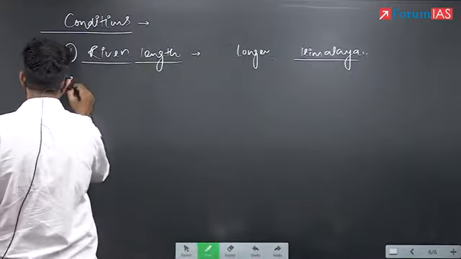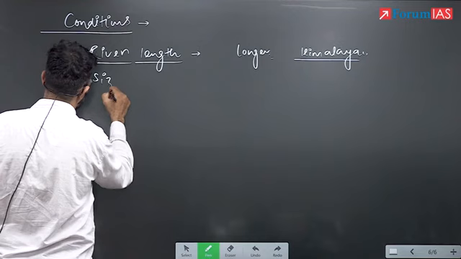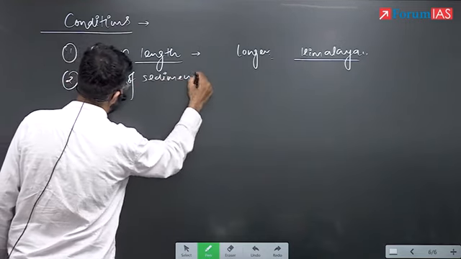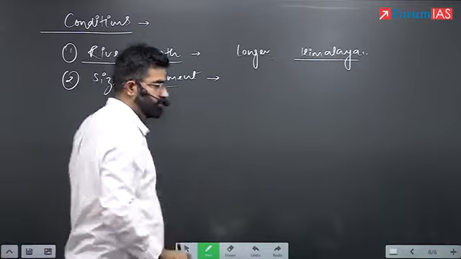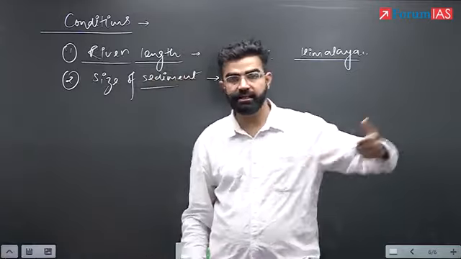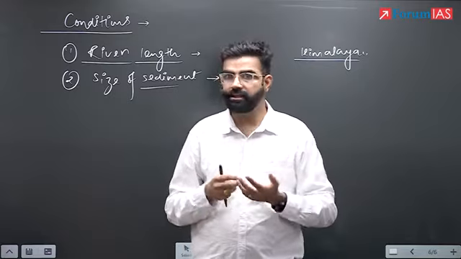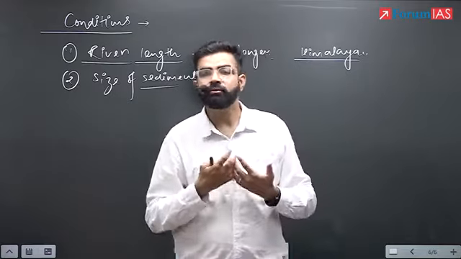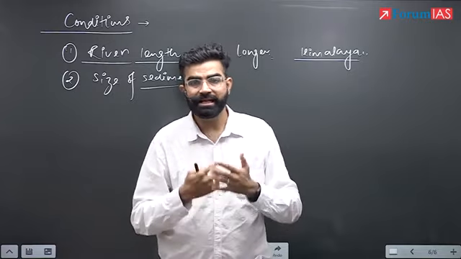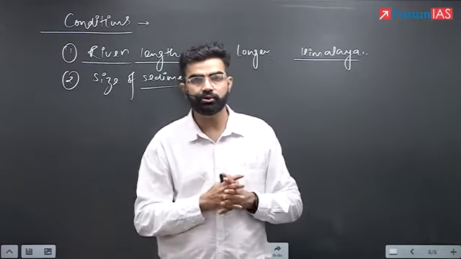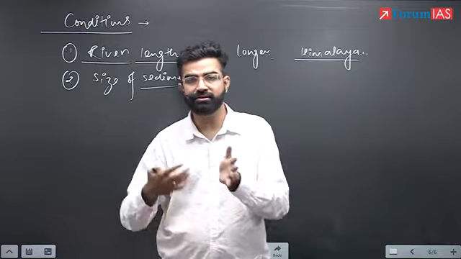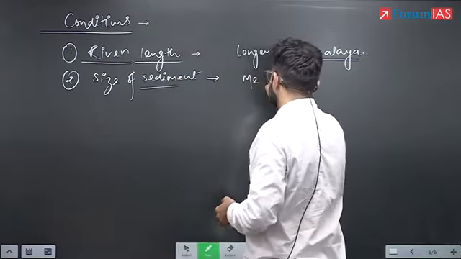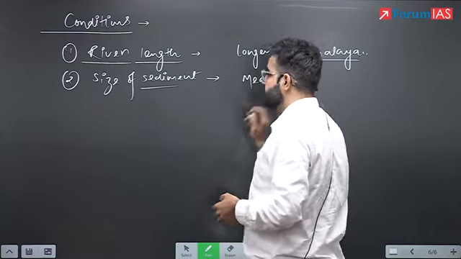Yes. The second is size of the sediments. Now, size of sediments means they should not be much finer. If they are finer, what will happen? They will be carried inside the ocean for greater lengths, and therefore good deltas will not be formed. If they are too coarse, then what will happen? They will not be carried by the river even to the ocean side. Okay? They will be deposited right before. Therefore, we need medium size sediments, not coarser and not finer.